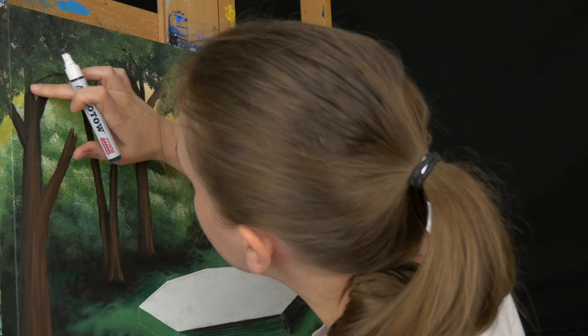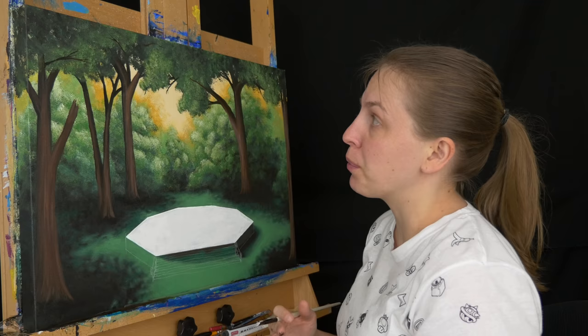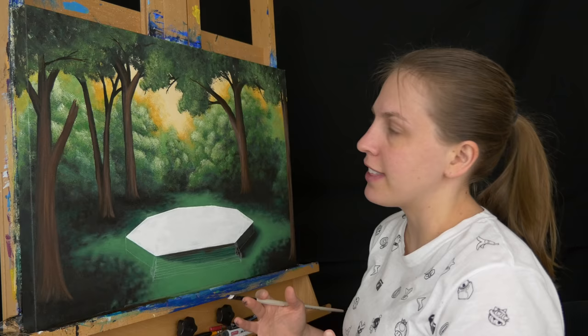I was working on doing the leaves, and I had them larger and showing a lot more of the open space, and I didn't really like it, so I switched to a bigger brush and started to do a texture like I had down here, and I liked the way it turned out. I got a lot more of the shapes I wanted of where the highlights are going to be, but now I feel like everything else is too dark, so I'm going to lighten up these tree trunks and then lighten up the highlights on the grass.